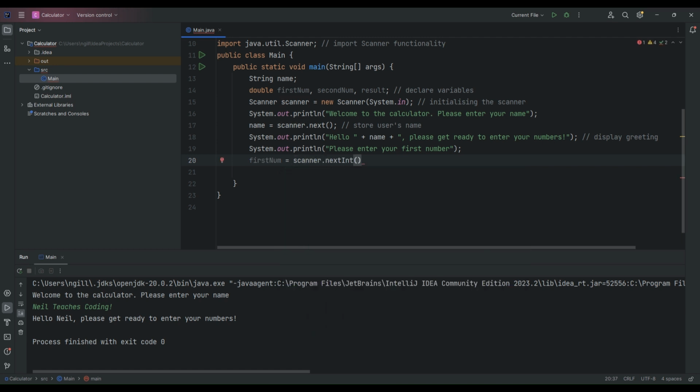It's not nextInt because it's a double. It's nextDouble. Okay, so basically the next value that the user keys in will be stored in the firstNum variable. Okay, so we'll just say get first number, or maybe we'll just say store first number. That might make more sense. Store first number.